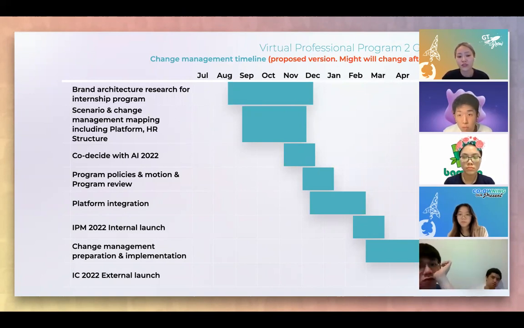So this is the timeline that you can look up right now, but again, I cannot guarantee it based on the current financial situation, because if we want to have the platform integration, it requires a lot of money. Right now we are doing the budget proposal to understand how much it's going to cost to integrate the VPP into the platform. Then the next team is going to decide whether they are going to follow this timeline or not.